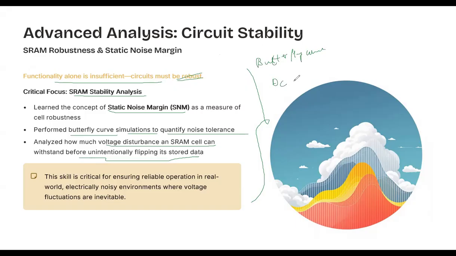from the DC analysis of the inverter. So at the end, the inverter is the key. When you go for the DC analysis of the inverter, you definitely end up working with the butterfly curve; the basic DC analysis of the inverter is required for creating this butterfly curve. If you understand this DC analysis, then you will be able to explain or analyze this butterfly curve as well. So it is always very important to work with the base circuits rather than going directly for the complex circuits.